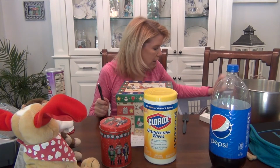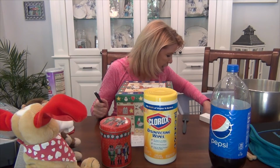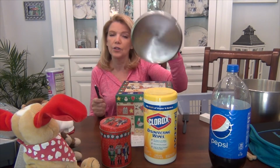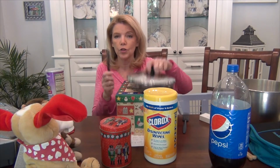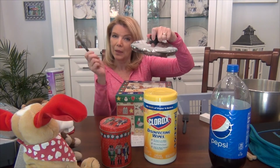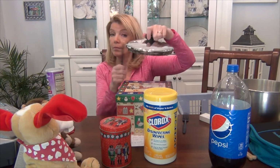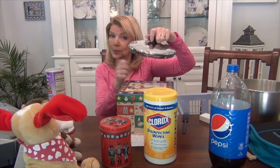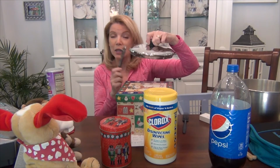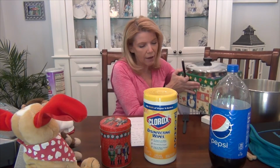And then something else that I did was I went out and got the lid to a pot. And you can use your pot if you want to bang on the pot for noise. We could pretend that that's a triangle, even though it's a circle. We can pretend it's a triangle. All right, so those are some of the things we have.